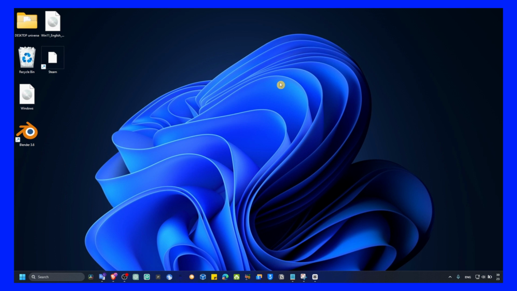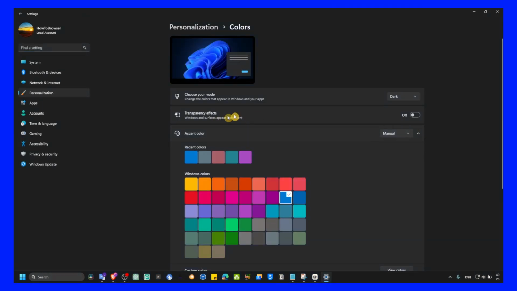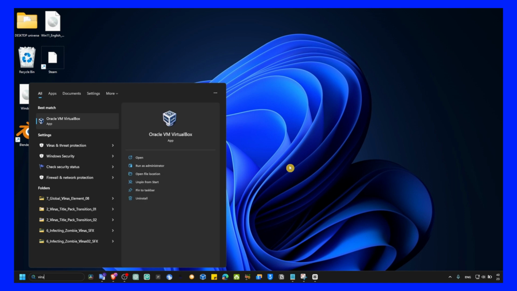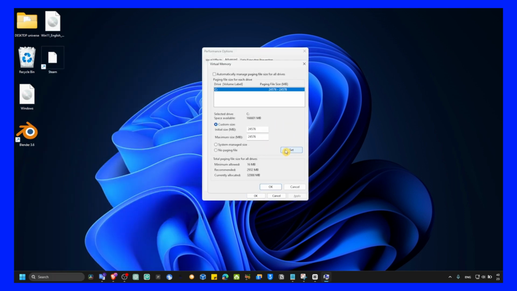So maybe some of you that are watching this tutorial already thought about it. Some people watching my tutorial maybe don't have a good computer, so I'll just add this tip here so they can improve. This can really improve your computer. And if you go in personalize here and you go to colors and you disable the transparency effect, this can also help your computer to run faster. And if you also have a laptop, you can set to performance mode maybe. That's another tip.